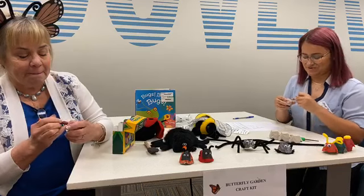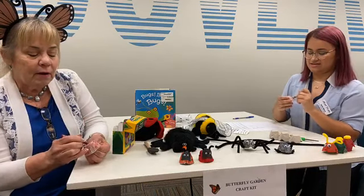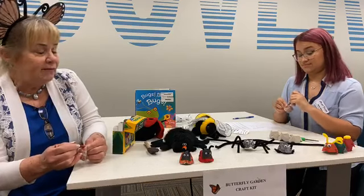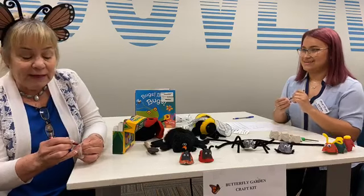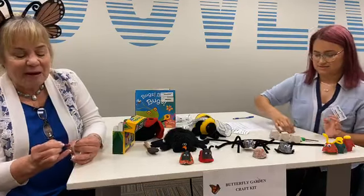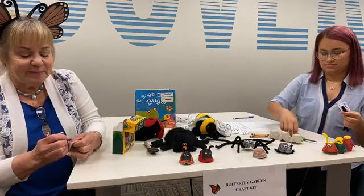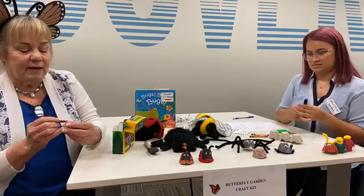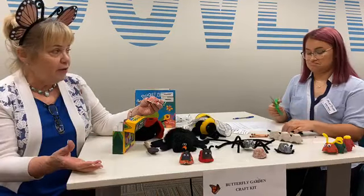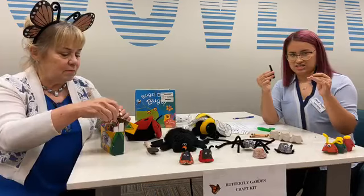So we kind of gave them a color, but I would color a little bit more — take some time coloring. It's kind of hard to get inside the ridges. And remember all the bugs that we read about in the story — you could make grasshoppers, you could make a bee, a roly-poly. Lots of roly-polies in our gardens! You could make spiders, and you could make a whole collection of bugs out of one egg carton. I don't have the construction paper to make his face, but I could just draw the face. If I can find a black crayon, that would be great. Now I'm going to attach his legs — I just cut the pipe cleaners.